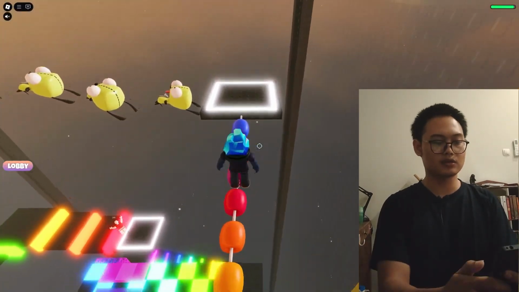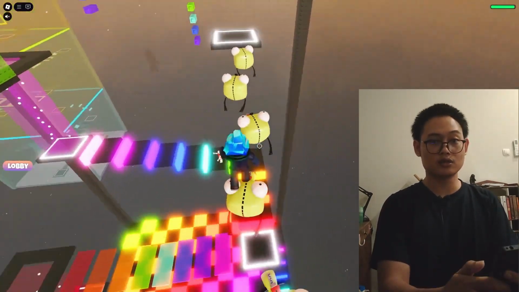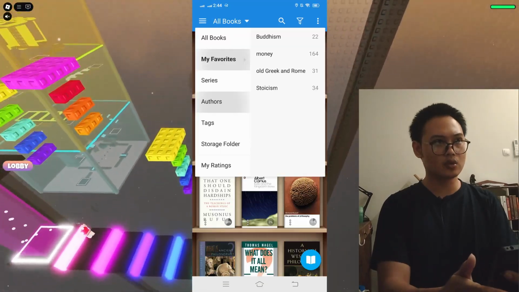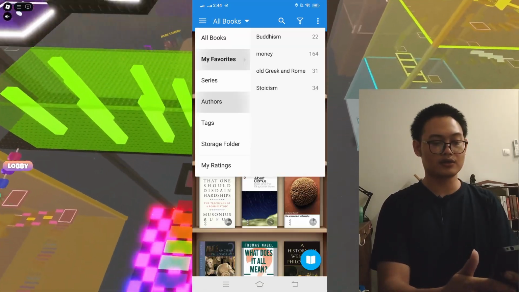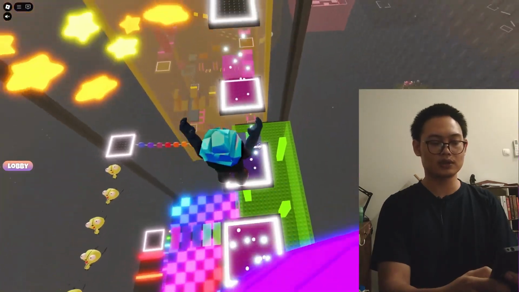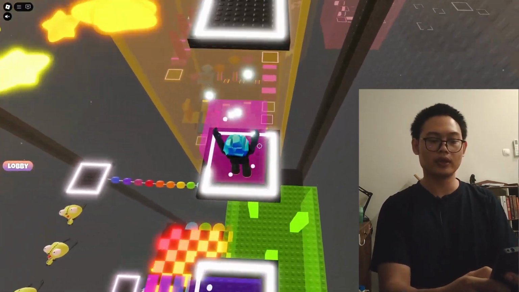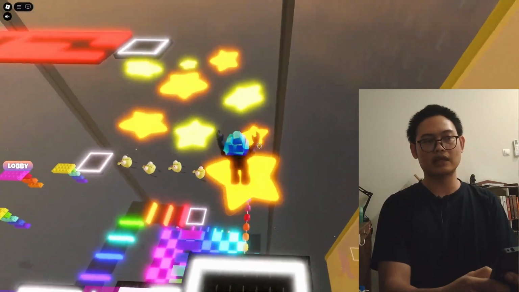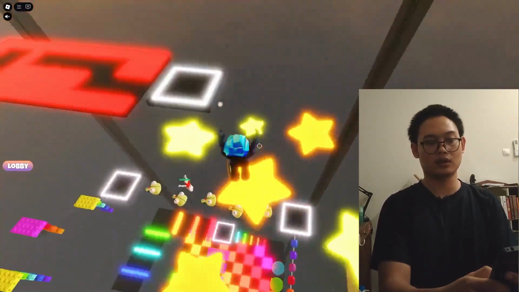It supports all of the major file formats, so EPUB, AZW, MOBI, DjVu, PDF, so you can read any kinds of books in here. But I would say for reading PDF on a small screen and on your phone, it's not that convenient, so I don't read PDF that much. I would say almost 95% of all my books are in EPUB format.